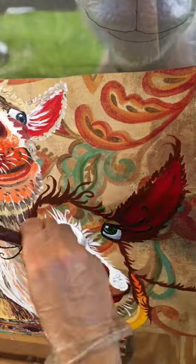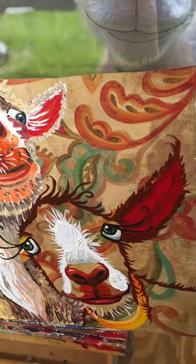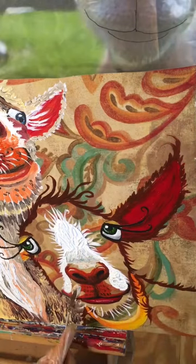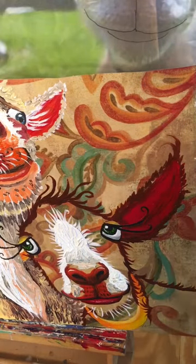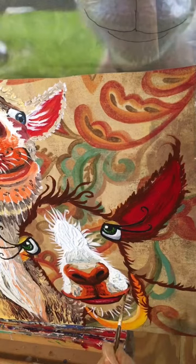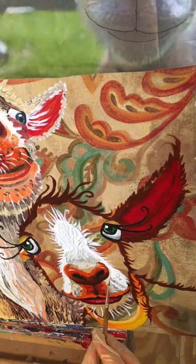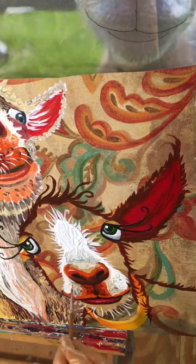That way I don't have to wait days for my oils to dry so I can do details, so I do the details first. Then I started laying in the light, the white and then the light colors with my palette knife. I have to take my brush and blend in the acrylic areas with the oil areas or else it just doesn't quite go together, bringing the oils up close to the acrylics.